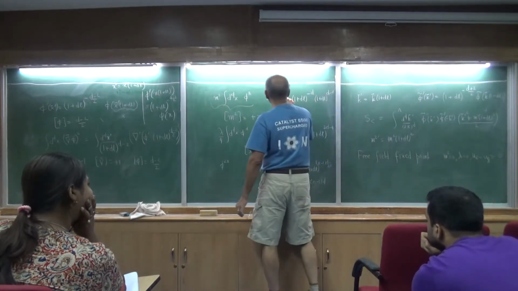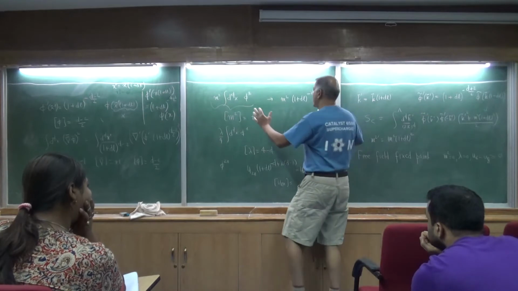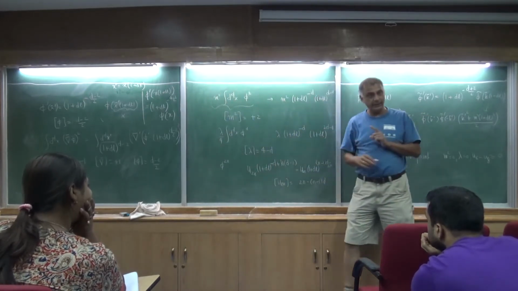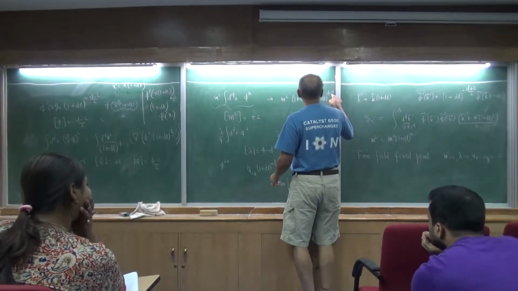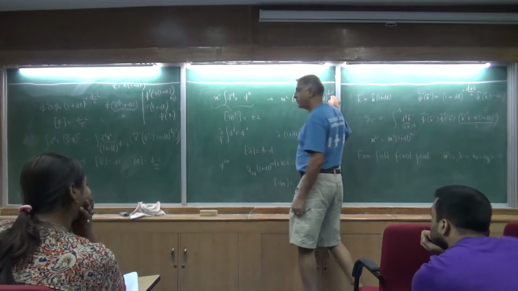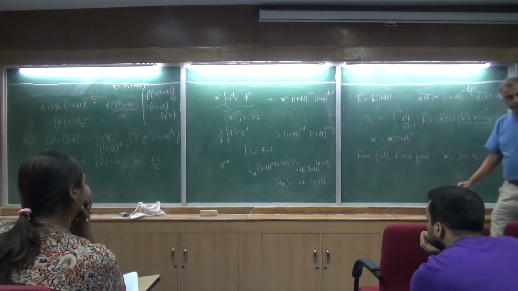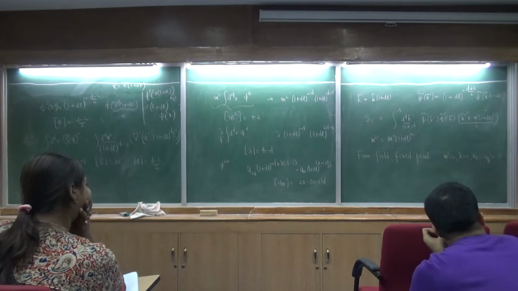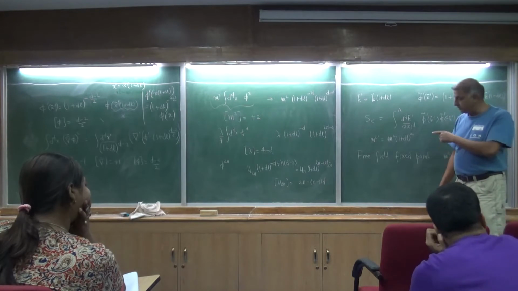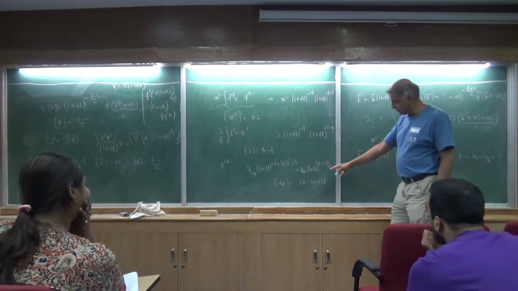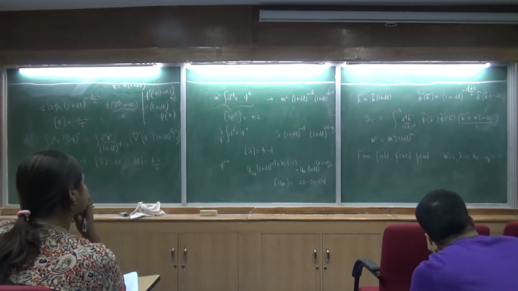Okay, I'm saying this guy also scales. I'm trying to figure out how it scales. The way I try to figure out how it scales is I say this entire thing must remain the same, whether I rescale it or not. In order for that to happen, since this thing scales like 1 plus d to the minus 2, this guy has to scale like 1 plus d to the plus 2. So it's a shortcut to figure out what the dimension is. Similarly, we also did it in momentum space. Remember last time for the phi to the 4 coupling? So same thing, but done much faster. Okay? Good? So that's it.